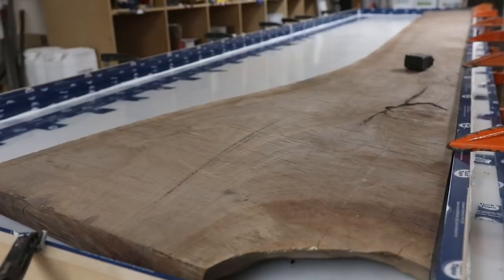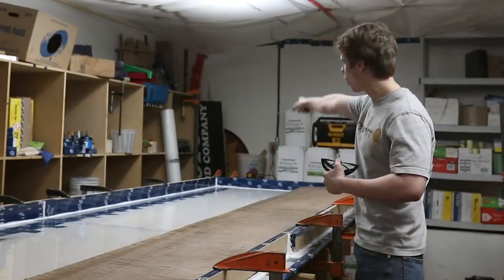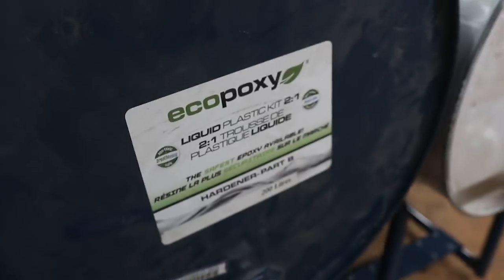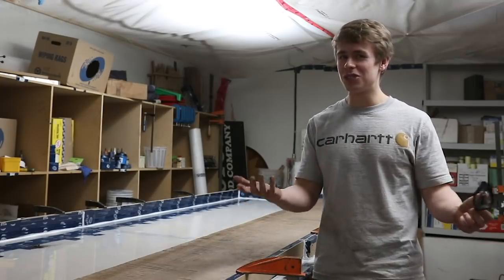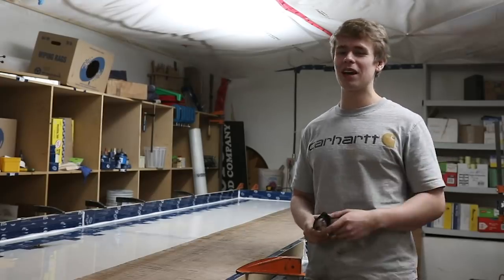So you can see this one has kind of a wide end down at the one side, and we're gonna put the other wide end down at this side. And then in between, we're probably gonna end up pouring about 160 liters of resin. So for us personally, this is a record-setting resin pour, and I don't actually know anyone else who's done a bigger resin pour, so it could be a world record, but if you know someone who's done bigger, let us know in the comments below.